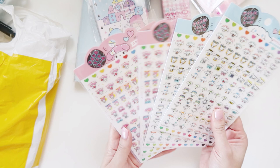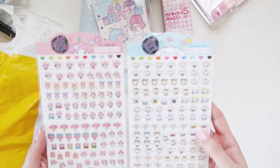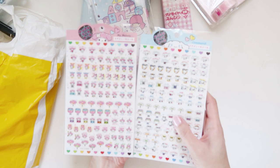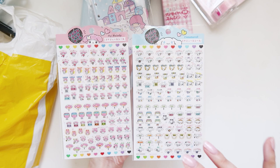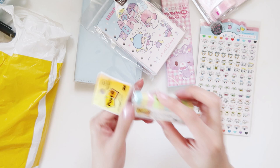Then I picked up some stickers. I've got some duplicates here because I wanted to give them away as gifts. I've got Cinnamon Roll and My Melody stickers. They're just clear stickers — really more for functional use where they label activities like 'go to school,' 'do your homework,' all that sort of stuff. I thought that was cute.